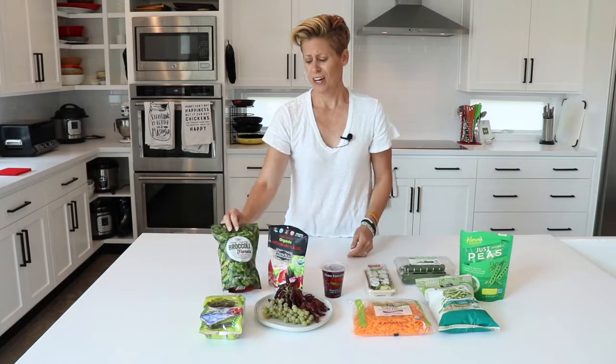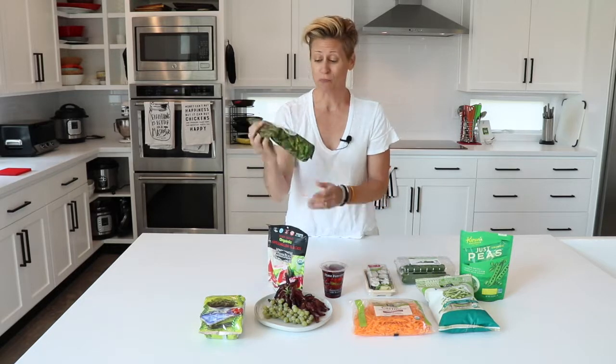Pomegranate seeds are a huge hit with our kids because again, they're tiny, little fingers can pick them up, and they're fun, they're colorful. And I don't like to get all the seeds out of a pomegranate myself. I totally take a shortcut and buy them already done. So that's an option. You've got Trader Joe's has this dehydrated broccoli.